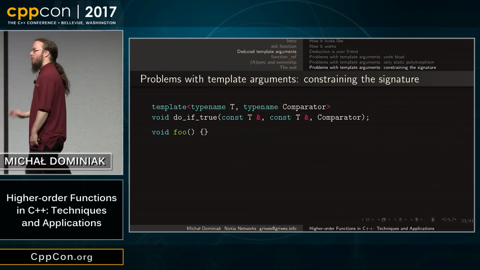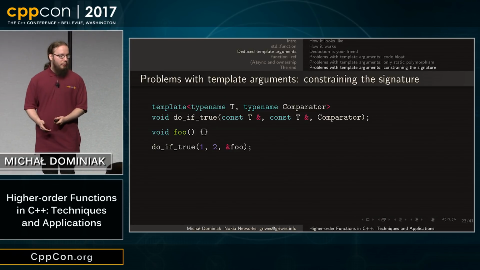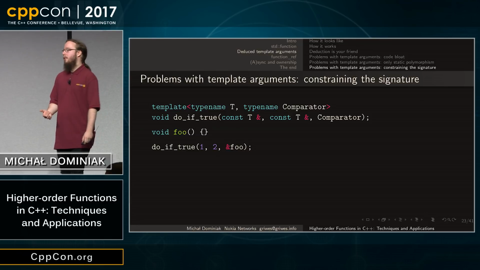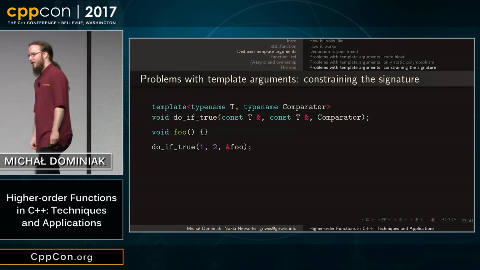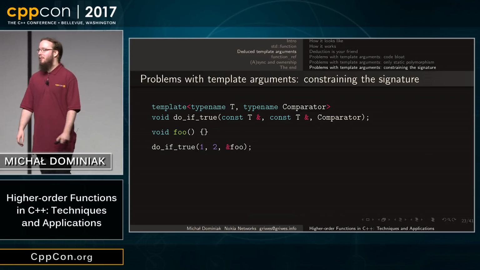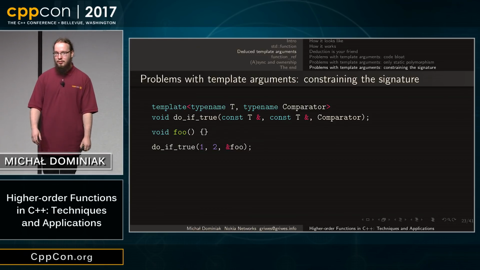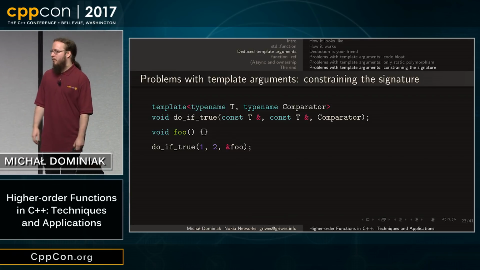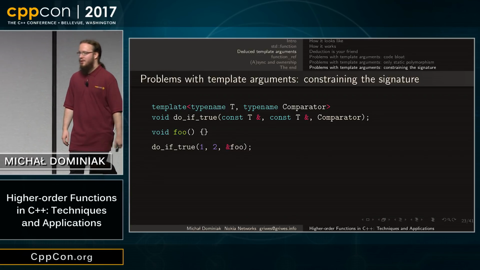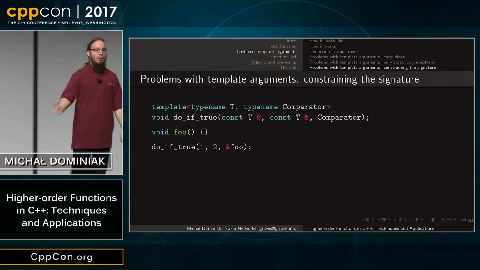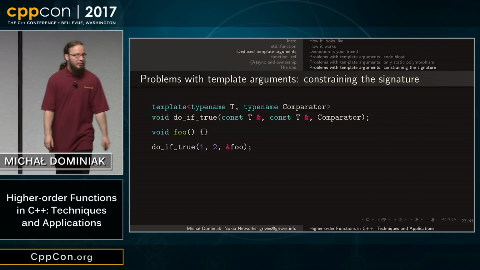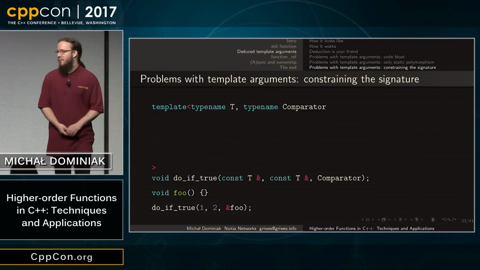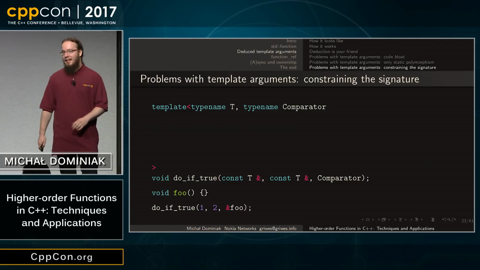And if we just call this function like this, then the place where we will get a compiler error is inside do if true, which makes it not detectable at compile time, which means that nobody can check whether they can call our function or not.